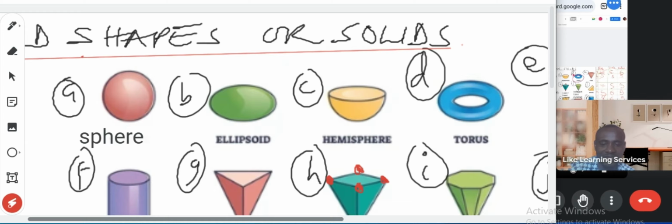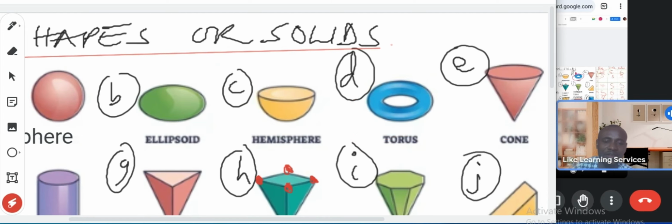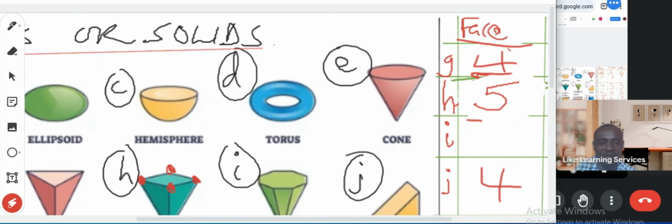Then we call this a torus. You can think of it as this swimming float. How do I describe it? Have you practiced swimming before? Yes. You know this stuff you wear so that you don't drown. What is it called again? I don't remember, but you know what I'm talking about. This balloon kind of thing that you wrap around your waist to prevent you from drowning. I don't remember. Okay, now this is a cone.